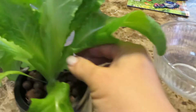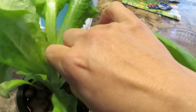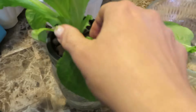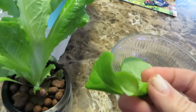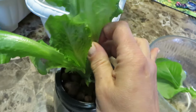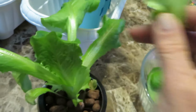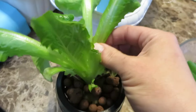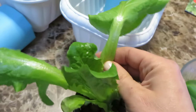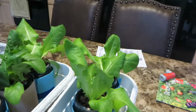You can use a scissor or knife to harvest, but I'm plucking each leaf one at a time off the plants by hand. And I'm getting a lot of enjoyment doing this. Each leaf is just so beautiful. I can't wait to put this into my salad. I tasted one of the leaves. It has a very mild flavor and a very tender texture. This is, remember, the butter crunch lettuce.